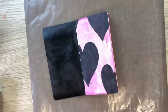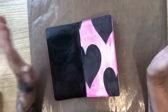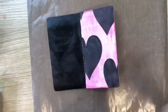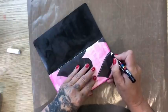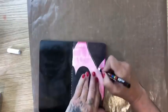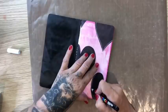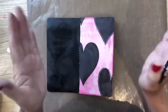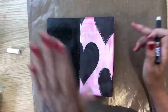So while that is drying, and I know what I want to write on here. So this is June the 3rd. And on June the 3rd, it was really, really rainy. So let me just outline these hearts. These hearts are from my shape stencil, and this shape stencil is the one I use the most. It's called Suits, and it has the hearts, the spade, the clubs and the diamonds. It's one I use all the time. And it's a big stencil and you cut it into four and you have the outside. So you can stencil inside, and you always also have the inside.